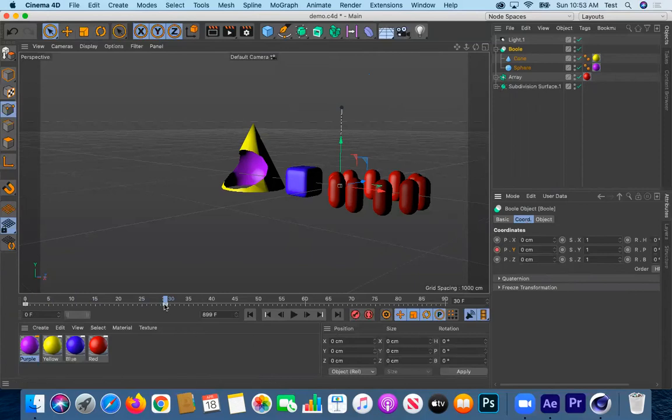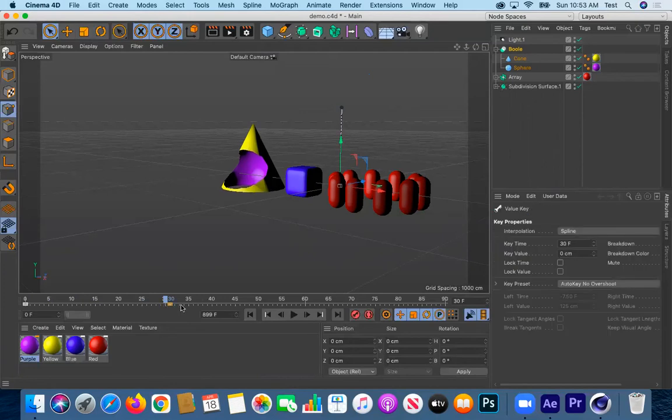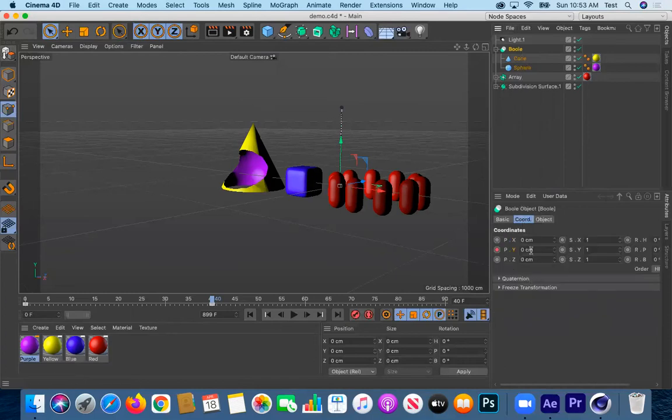You see that now I have these keys here. I can move them if I want. I can change what frame they exist. But let me go ahead and select my bool here. So under my coordinates here, this is keyed, right? You see it's red. If I slide my time slider somewhere else, now it has that red outline, which means that there are keys placed on this property or on this attribute, but not at that particular moment in time.